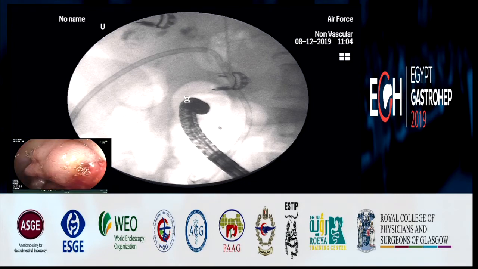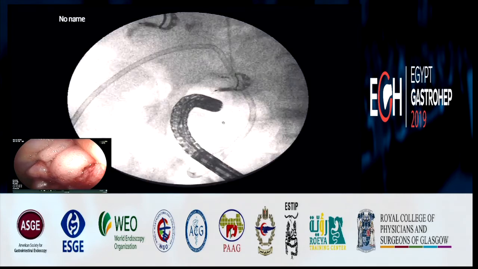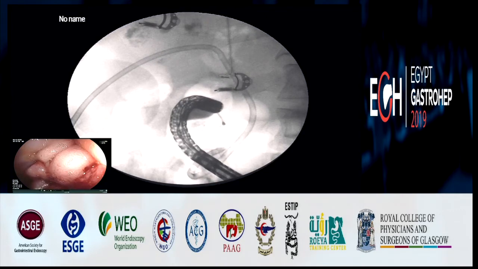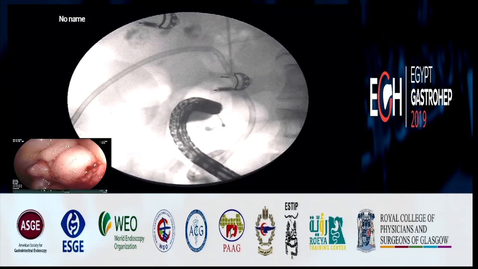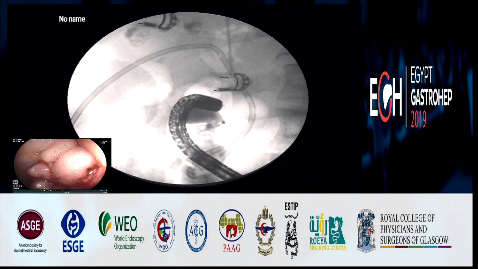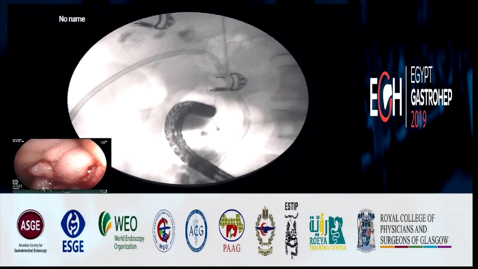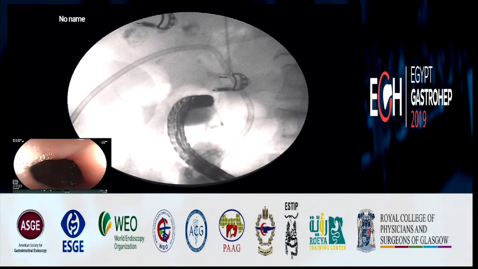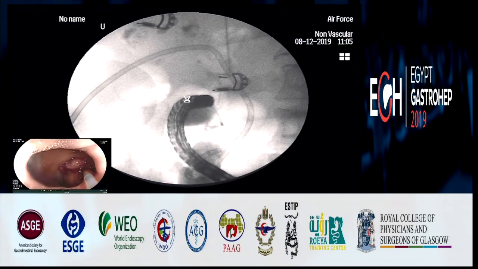I think it's very important to delineate the length of the stenosis, because for the choice of the stent, if it's too short or too long, this can induce some problem after. You saw the passage? It seems that it's a short stenosis. Yes, it's a short stenosis, then a short stent should be enough.